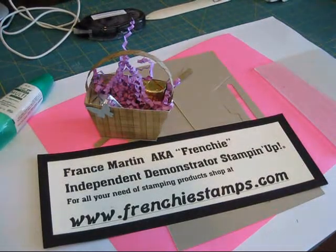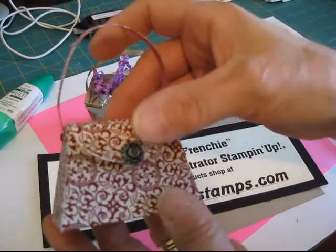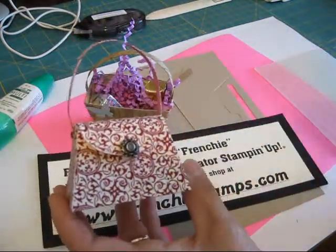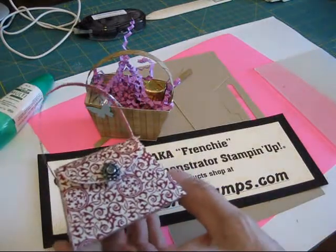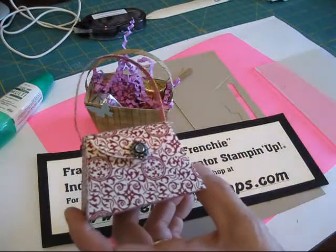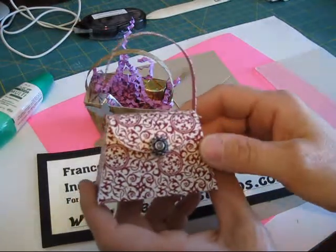Well, today I'm going to show you how to do a basket made with the Petite Purse die. Many of you asked me how to do a basket, and to be honest, this is the fourth time I tried this video. First one I just messed it up completely, then I had the wrong battery so it didn't last, so let's hope this time it's going to go through.